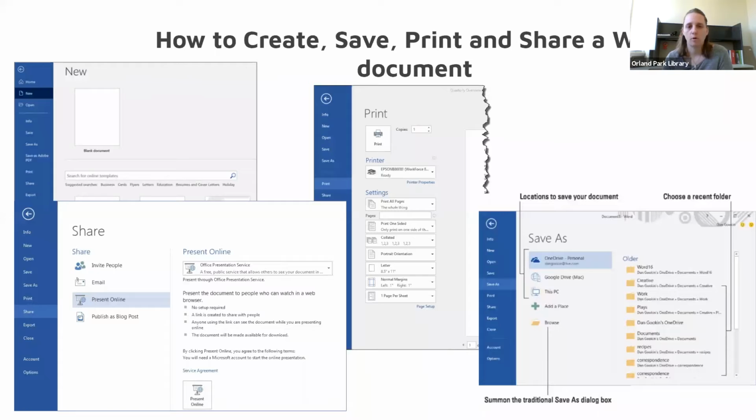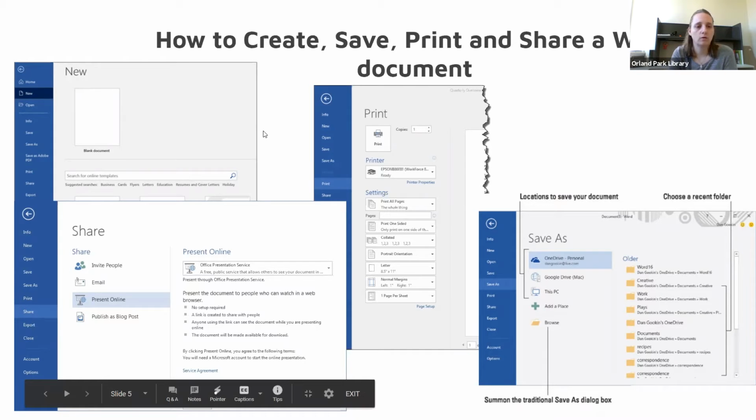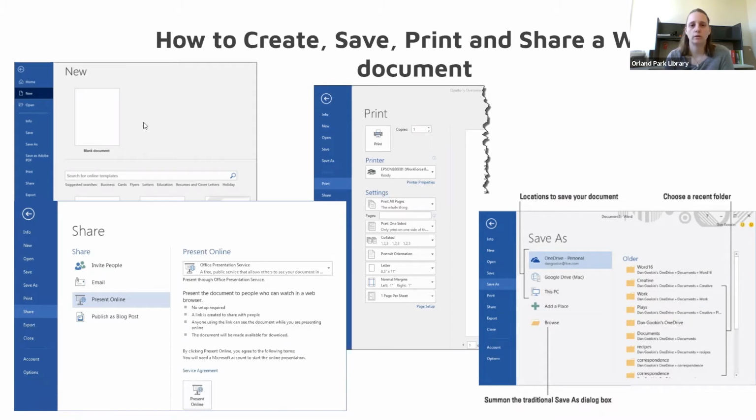Again, you can open up a new Word document by going to the lower left of your computer screen and opening up the Windows icon, and then you can search there for Word, or you can maybe have it already on your desktop. Maybe you've already tagged it there. To open it up, the picture in the upper left here will show you that the screen will already have a choice for you, and you can choose to open up a blank document or even use a template if you will.